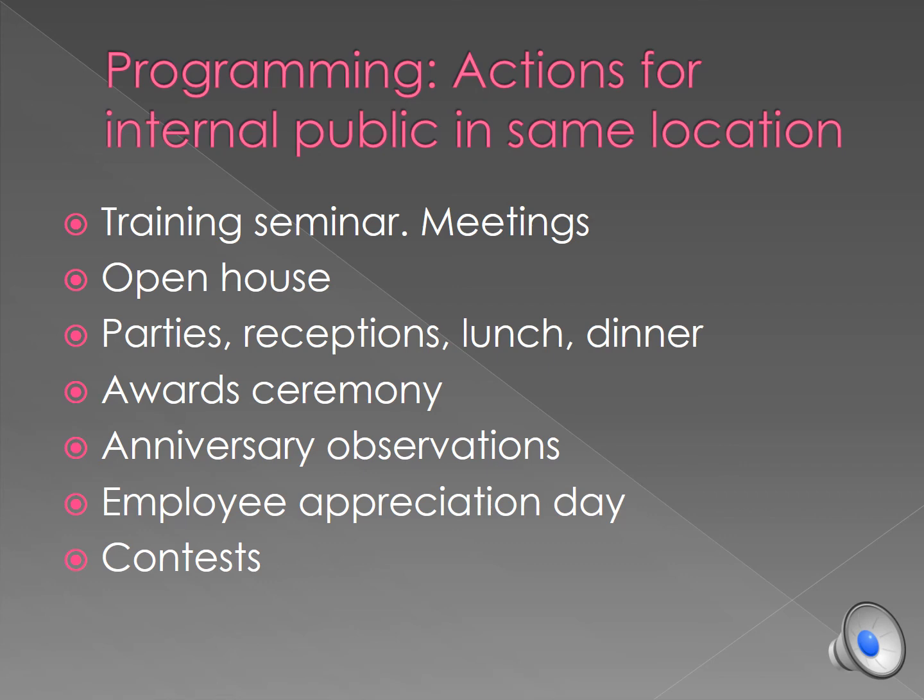So all the employees at the University of Mississippi, or all the students at the University of Mississippi, or all the employees at Baptist Hospital in Oxford. How could you gather them together? What events or actions could you take? Certainly you could have a training seminar or call a meeting of all employees. You could, instead of just a regular meeting, turn it into a party or a reception or provide lunch or dinner for all the employees.